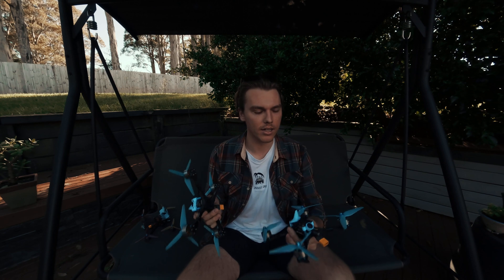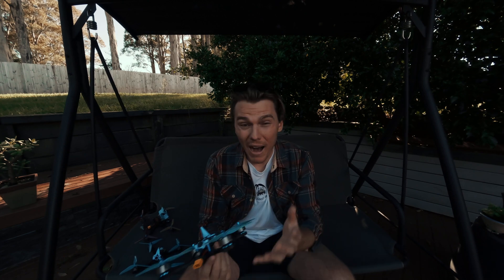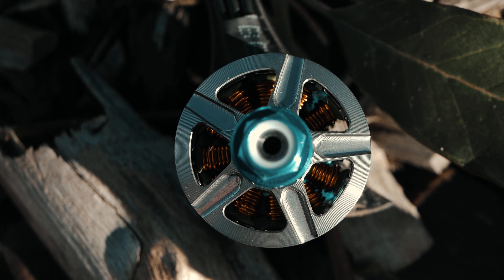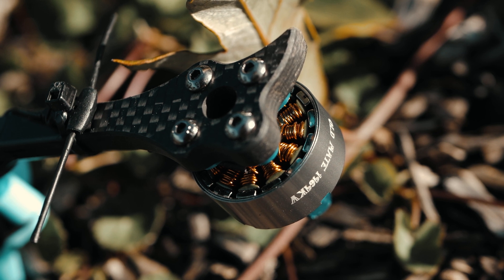That was two reasons why this motor is better in my opinion than others, and two of the reasons why I designed it this way. The third thing I have changed from the V1 is the bell. The durability of the V1 bell was really quite fine - I didn't have many problems with it. But because I have that redesigned prop grip central piece, it did need a redesign for the spokes and the general bell. I've gone for a classic, clean, milled-out alloy style - super clean. That is really all I've changed. The rest is exactly the same as its V1 counterpart. It is a 2207.5, 1969 KV motor.